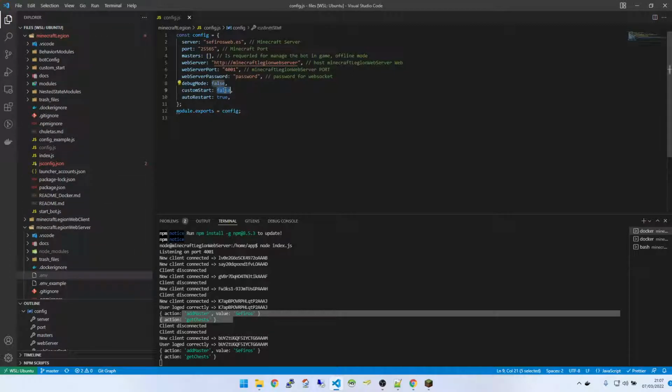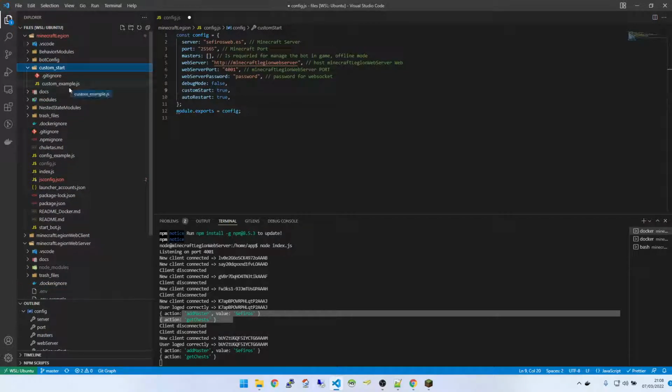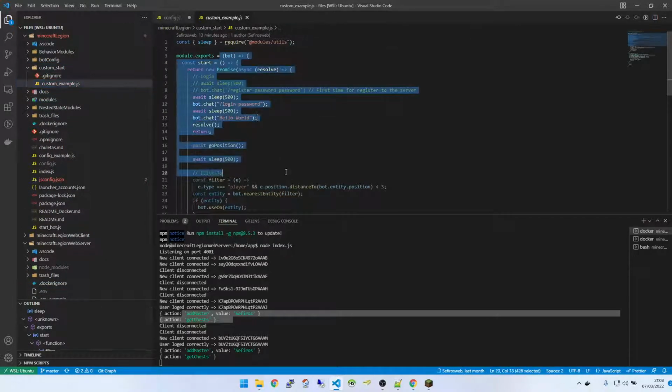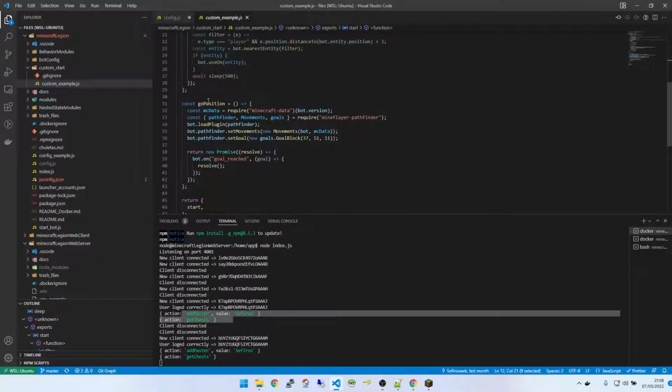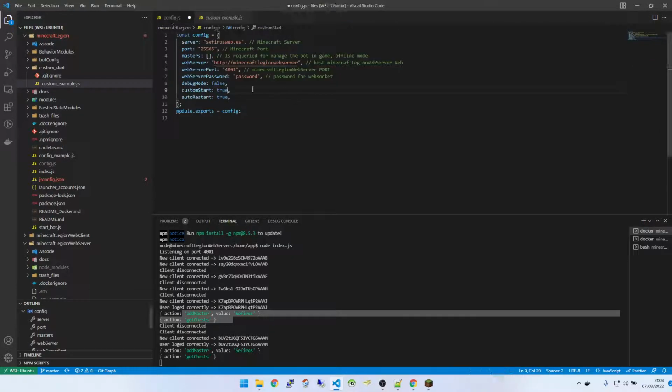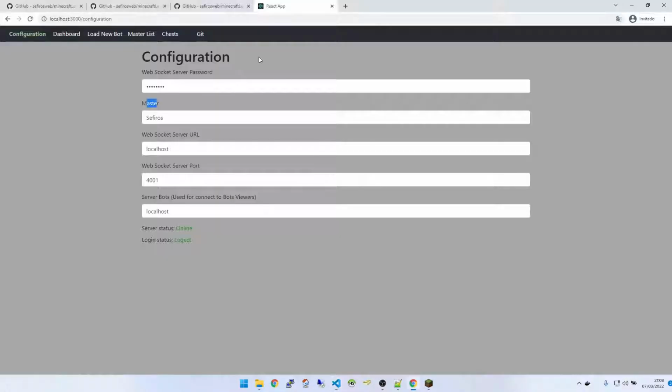If you put true, the bot starts in custom start, custom example. It starts doing login or going to a position, etc. In my case, I put false. This is used if the bot breaks, it automatically reconnects. Okay, well, it is configured.